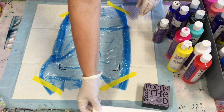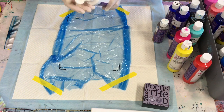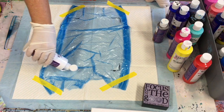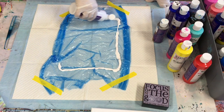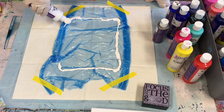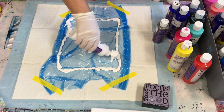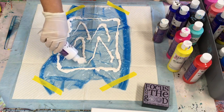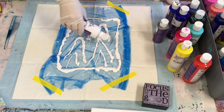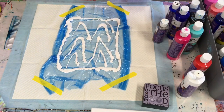Yes, so I've marked it and I'm going to put the paint, the pouring paint. Just how easy is this? I'm just going to do the outline where I want it to be, where the size of the actual canvas will be, lumps and crinkles and all. I'm going to do the chevrons because I always get the nicest results from chevrons, I find. So that's the white, and I'm going to use this bright yellow.